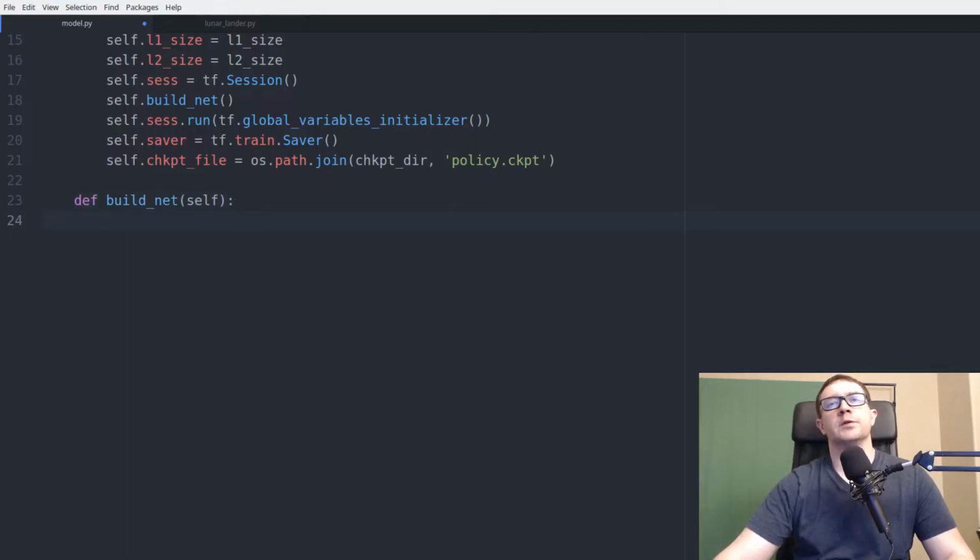So we don't need any inputs for that, but we do need a set of placeholders, and the placeholders serve as placeholders for our inputs. It just tells the TensorFlow graph that, hey, we're going to be passing in some variables. We don't know what they are yet. We may not necessarily even know their shape or size, but we know what type they are, and we want to give them names so if something goes wrong, we can debug later.